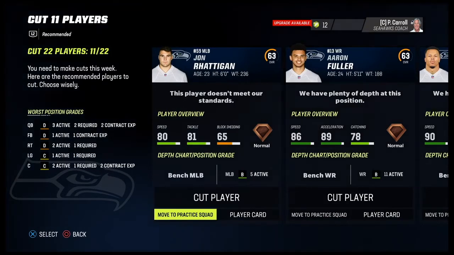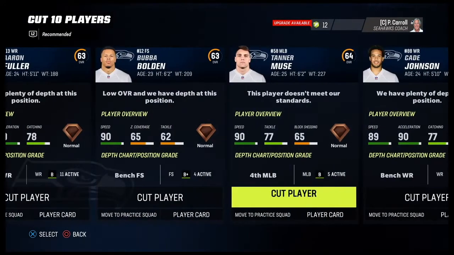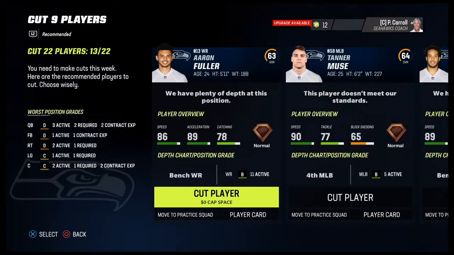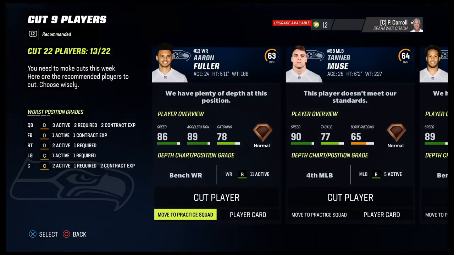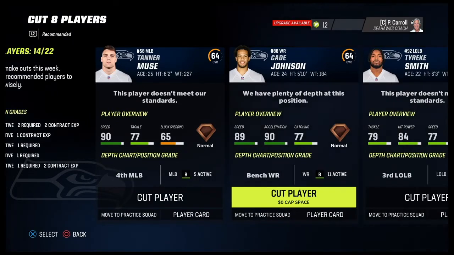I think middle linebacker, you have a lot of depth. Definitely you do. But a Bolden, and we have, okay. You can go on the practice squad for now. And then, plenty of depth. Aaron Fulton, yeah. And his overall is way too low. What the hell? Kate Johnson.